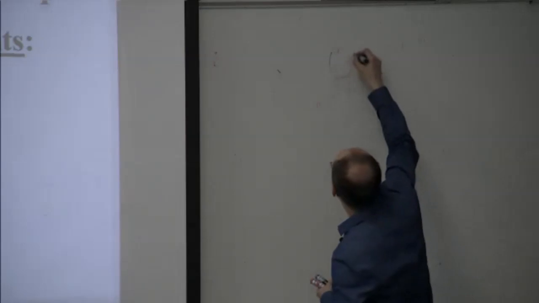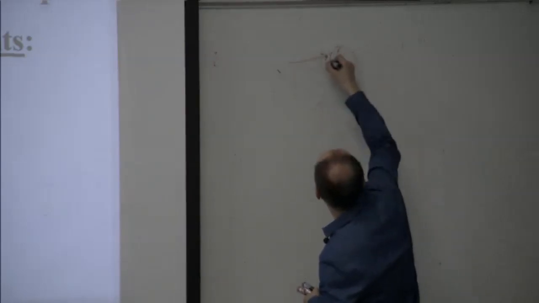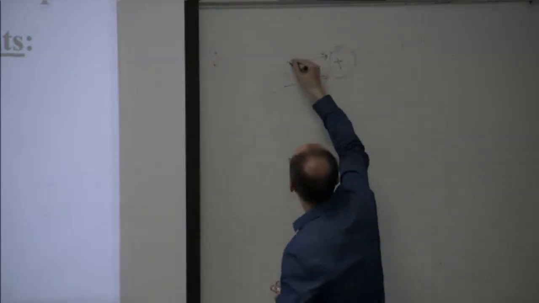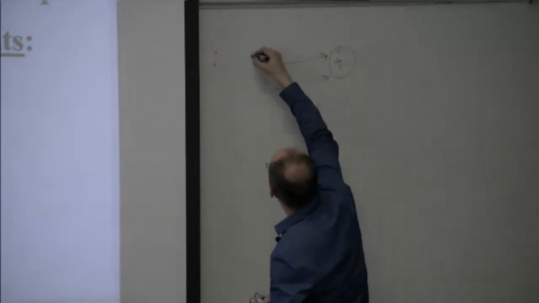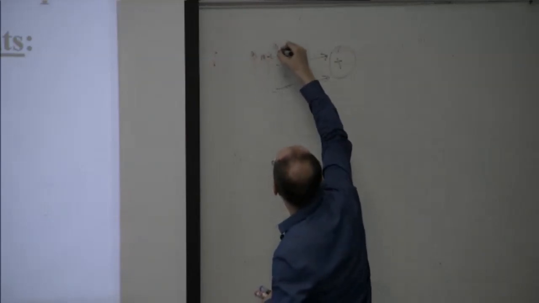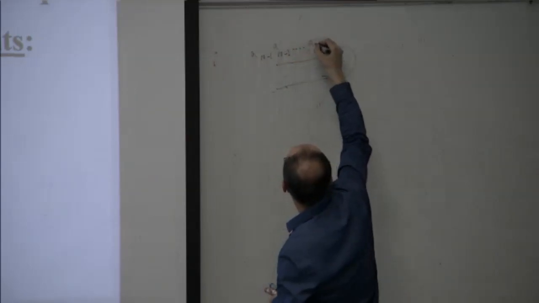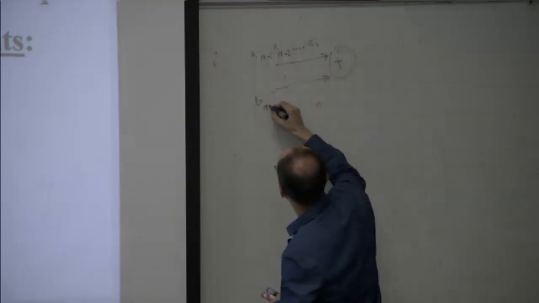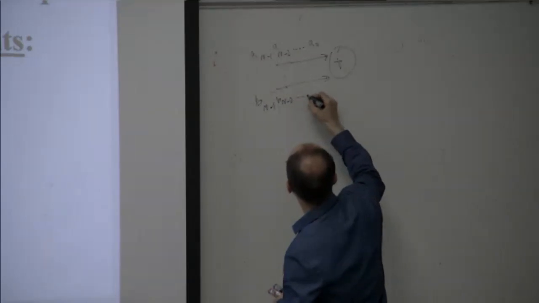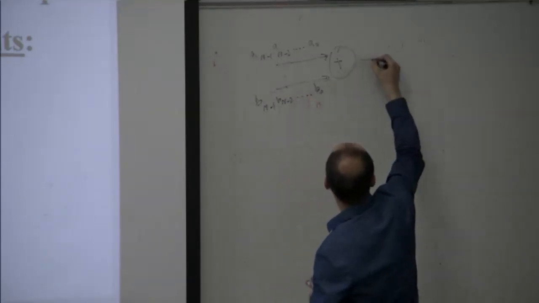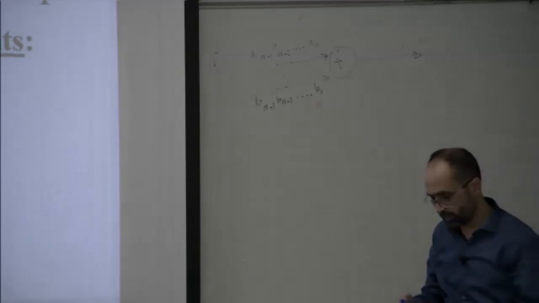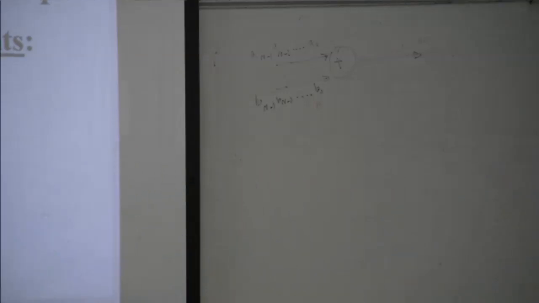Now there is one formula, and before explaining this, let's assume we want to add two n-bit numbers, which are a n minus 1, a n minus 2, until a 0, and b n minus 1, b n minus 2, until b 0. What will be the result? How many bits do you require to store the result without the loss of data?